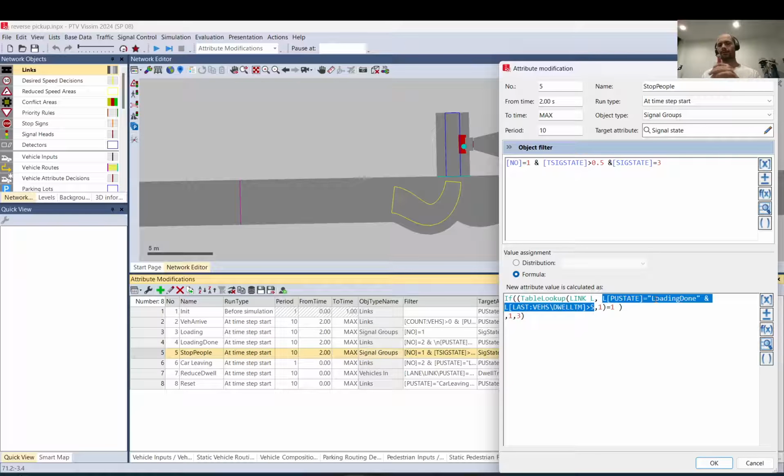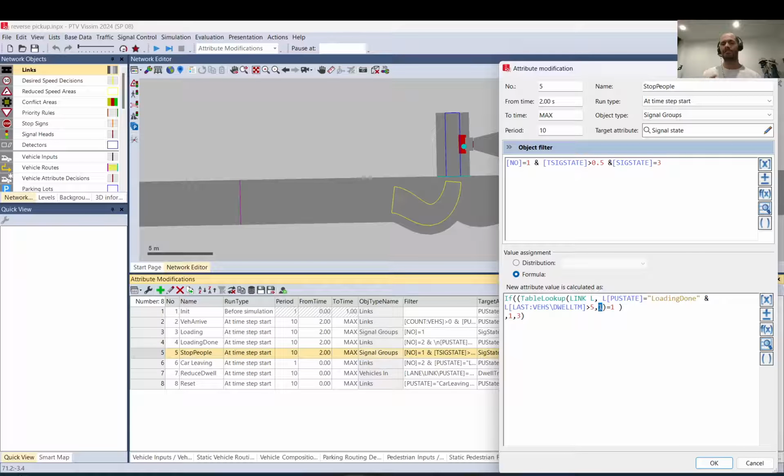And the last vehicle dwell time is over 5, so it is still there, and it's more than 5. So I haven't reused the dwell time yet. Then return 1. So basically if it finds this link, the table lookup will just return 1, just a number.